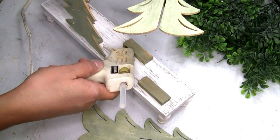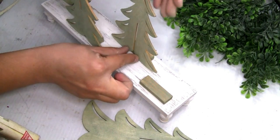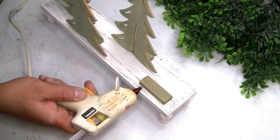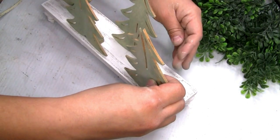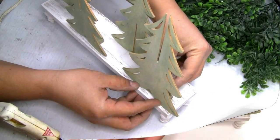If the line on the tree bothers you, you guys can cover it with a little bit of spackling, but I think it gives a lot of detail to the trees. I really like it, so the lines don't bother me. I just put a few pieces of the red berries and this project turned out really beautiful.